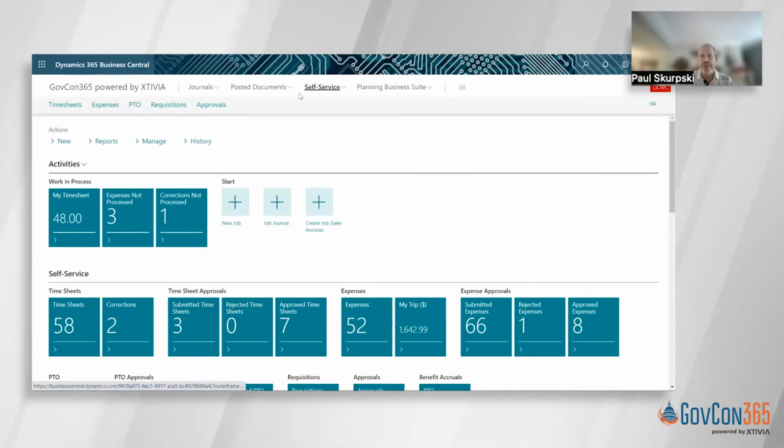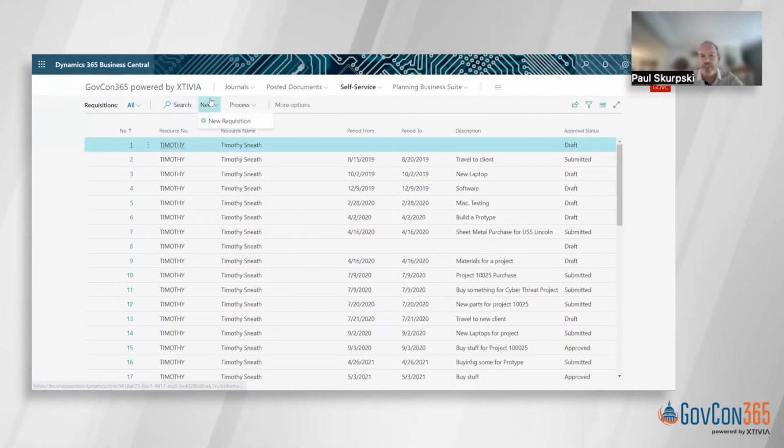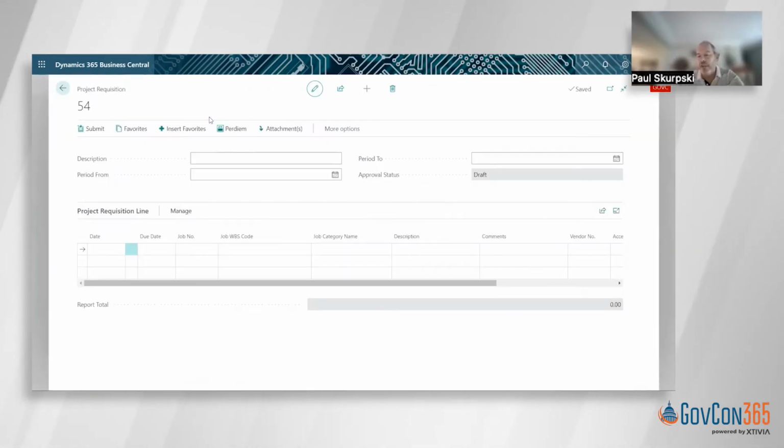Inside of Microsoft Dynamics, there's multiple ways to create a purchase order. You can create a purchase order directly. You can go through the requisition process related to project-related purchases. For manufacturing companies, MRP can drive your purchasing process. And on the inventory side, you can define reorder points and reorder policies, which can also drive generation of a PO. Today we're going to discuss the requisition process, and I'm going to generate a requisition.